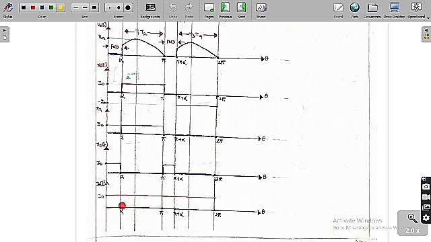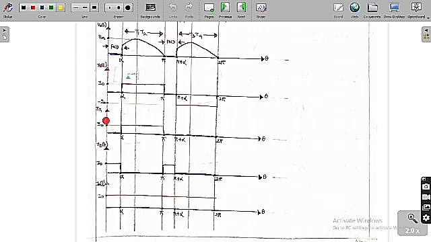I have already told you the load current is always constant with respect to time. I am assuming its value is I0 for all the time. So based on this, I want to draw the graph of the thyristor current and the diode current. So I want to find what is the current in the thyristor T1?